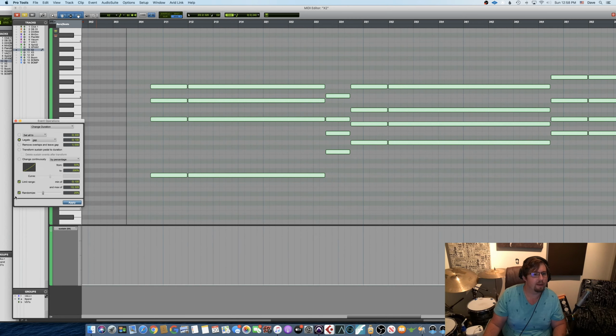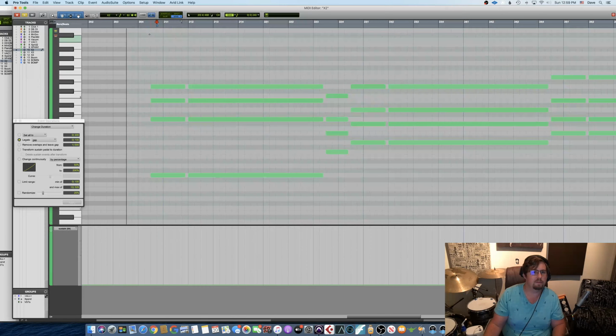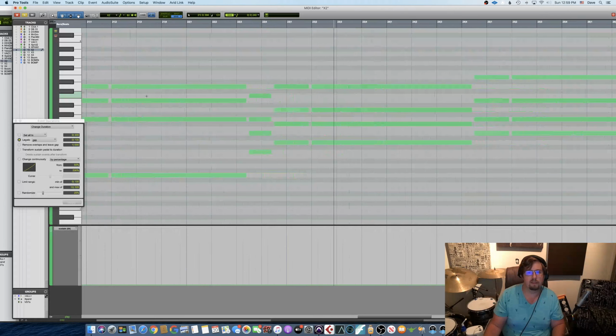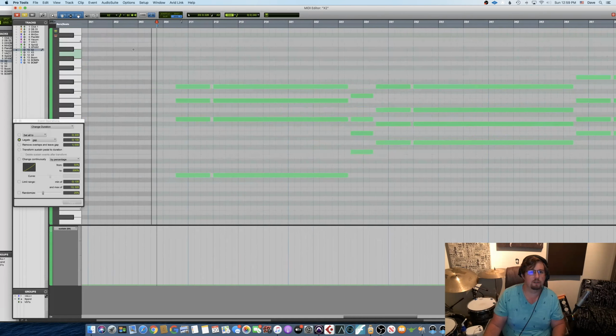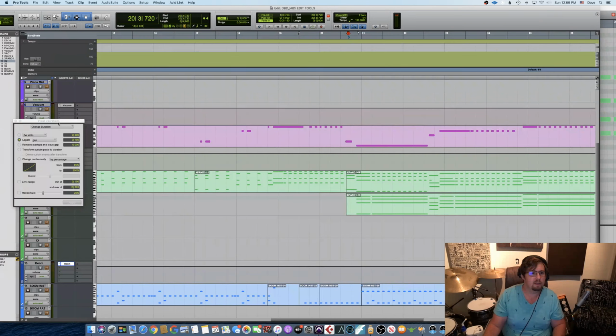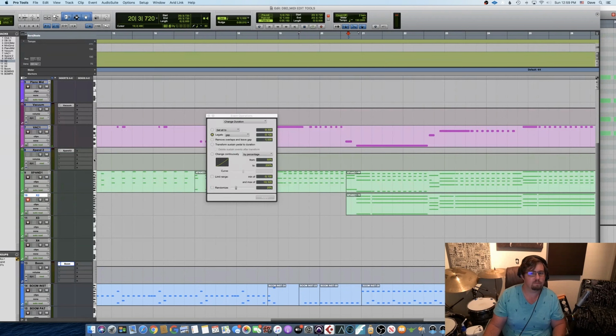Oh, I have randomize on, so let's take that away. There we go. So that basically means I'm releasing the notes earlier to allow them to decay a little bit. And as you can see, that gives it a little bit of space so that it's not quite so muddy. Let's see what that sounds like with the mix.